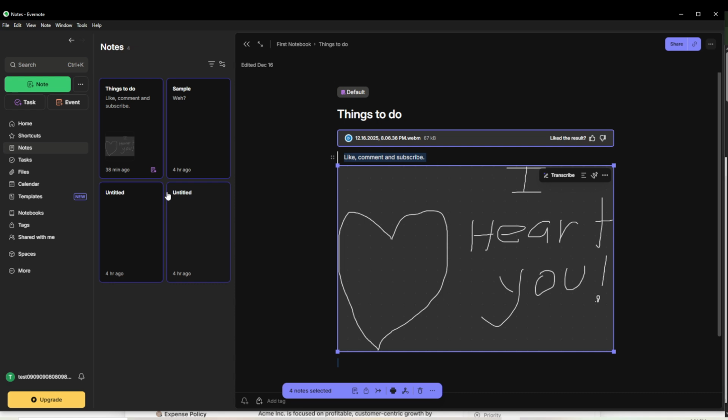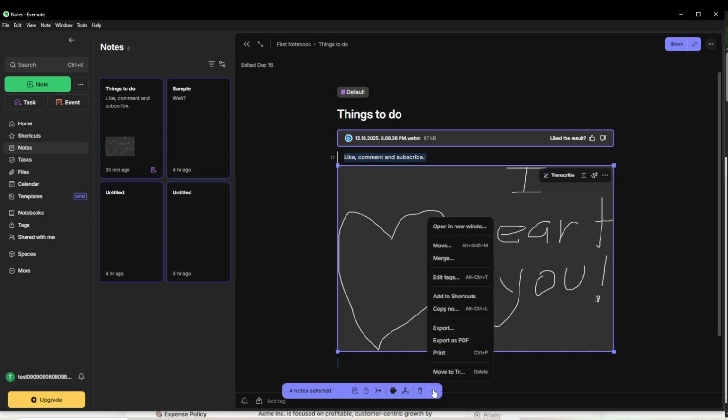With your notes selected, you have a choice. If you'd like to combine the selected notes into a single continuous note, click the Merge option. This is helpful when you want a consolidated document to read through or share. If you'd rather keep each note separate, click the More Actions button, the one represented by 3 dots. That opens the export option so you can take your notes out of Evernote while preserving them as individual items.